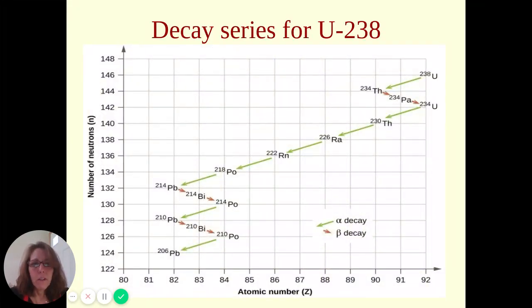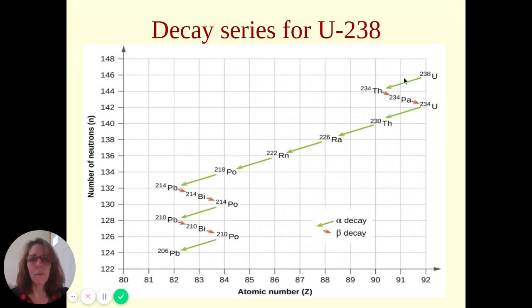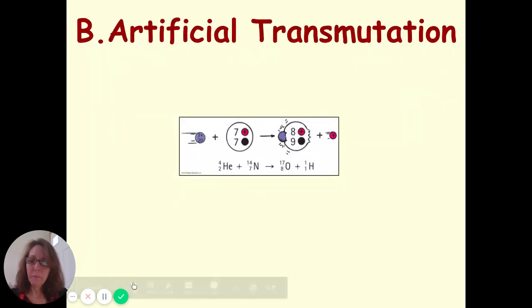Now, occasionally you're going to find some elements like this uranium-238 that decays, and then that product decays. This is sometimes called the daughter product. This is the parent, and then you have a daughter product. That's going to decay, and then it keeps going because the whole idea is you want to get to a stable element. The last stable element is lead on the periodic table. So every element heavier than lead is going to go through a series of decays. It's just a cool thing to look at. It may show up in your future studies. We're going to pass through that pretty quickly.